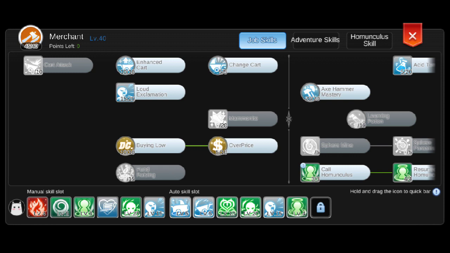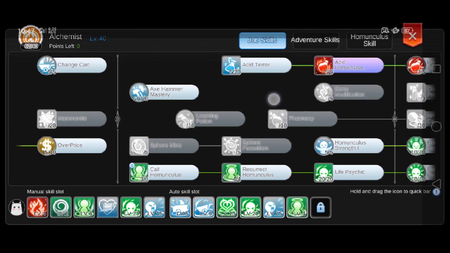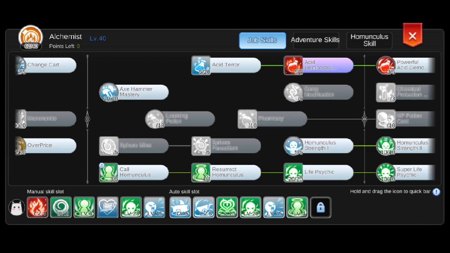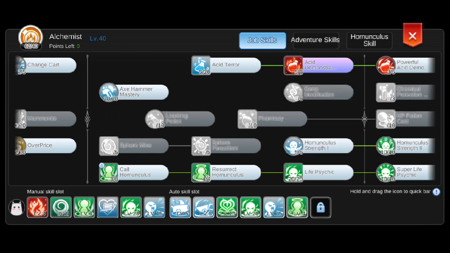The first is enhance card 10, then change card 5. Load acclimation is just 15, or you can just put in 10. So we are focusing on magic attack, not attack, so it's fine if you keep 10 here. Then the important thing next is the axe hammer mastery. So I put 20 in here. It will push your attack 10%, so yeah, we still need this one for attack.